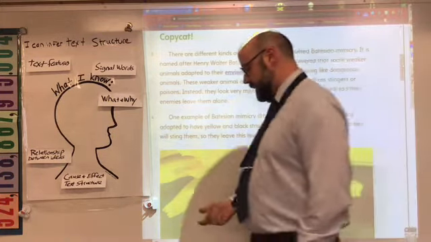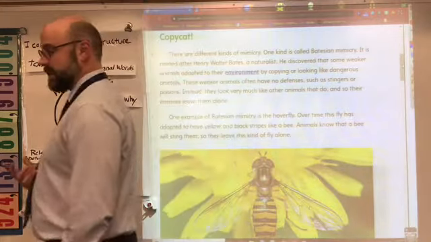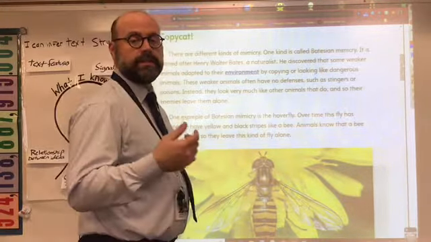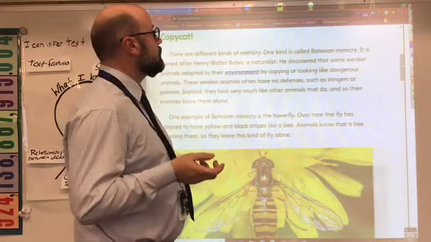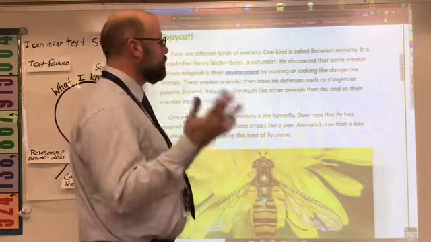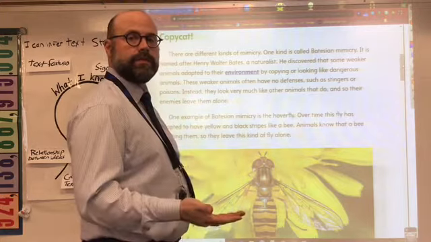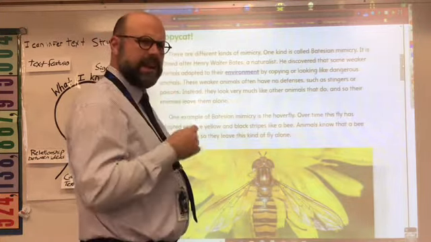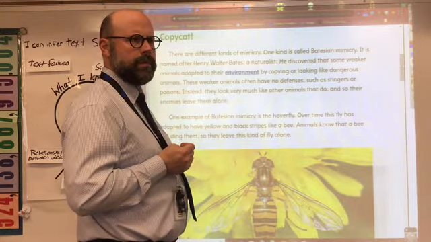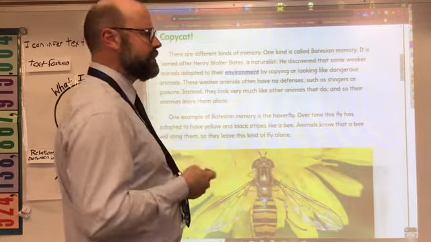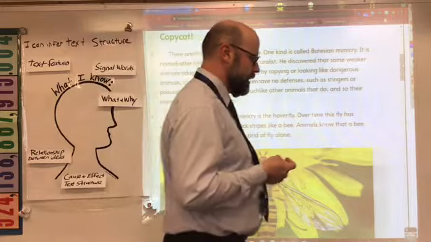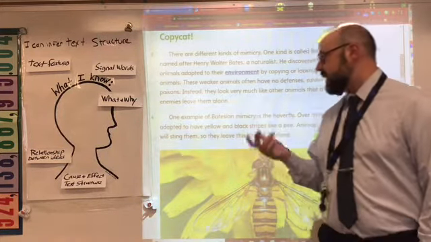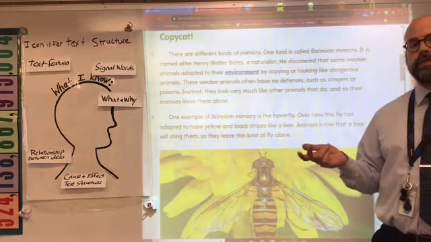This second reading lesson of the day, or first, I guess, depending on which one you watch, is not actually about cause and effect text structure. This one, we're going to go back and talk about text features. We talked about text features a couple weeks ago. I remember things like captions, headings, bold text, italics, charts, graphs.